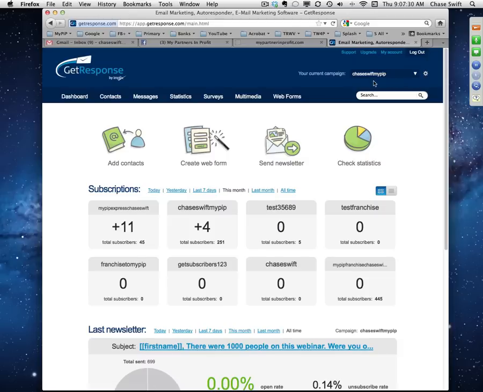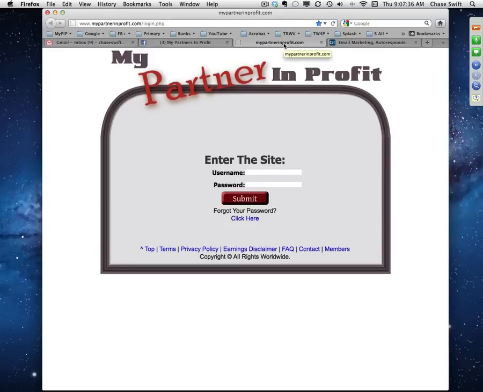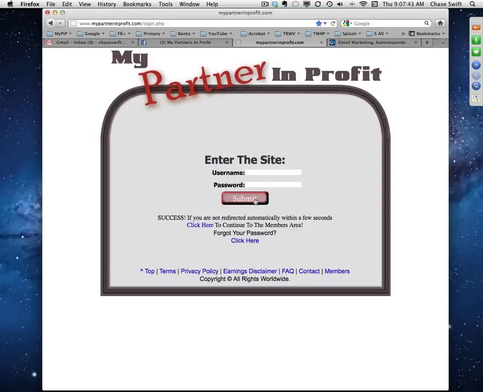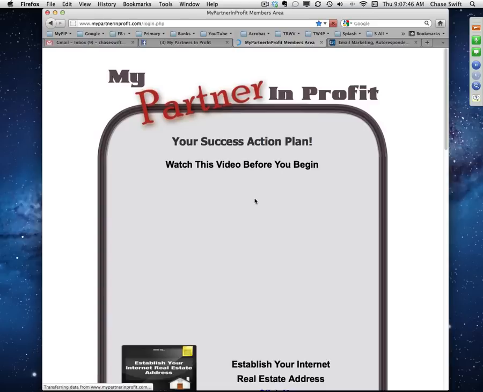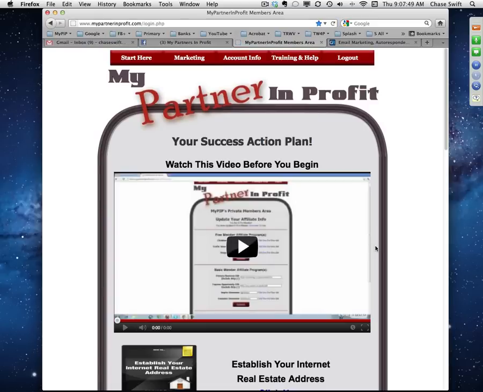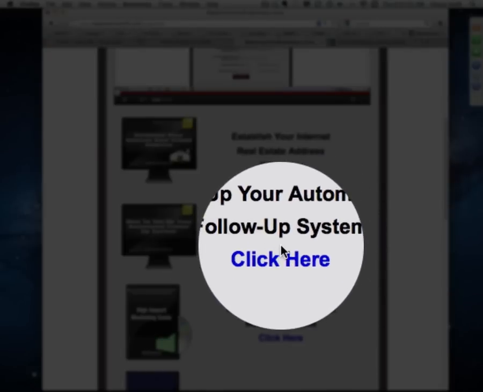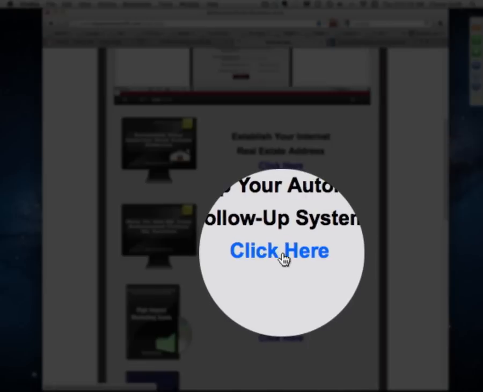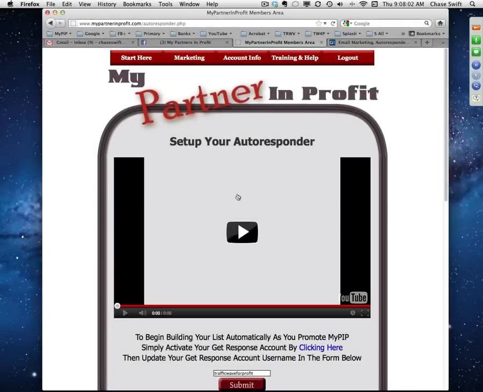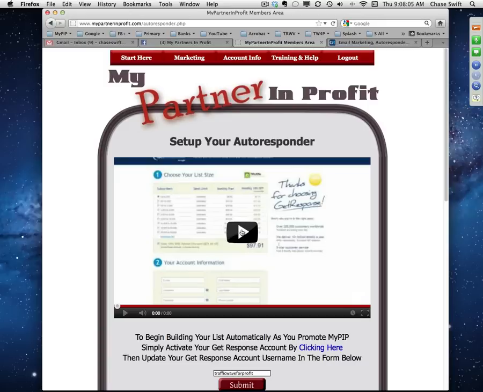Now, what are the problems people have? Because they don't fully log in and understand all this stuff, because it's overwhelming. Well, I'm going to show you that when you log in, you have an exact step-by-step. When you first log in, you have this menu of options, and setting up the automated follow-up system is your autoresponder. So you just click here. Very simple. And there is a great video that covers 99.9% of what you need to know. Some of you haven't gotten it, so that's why I'm giving a further clarification. But really, it's all in this video. Trust me, it really is.